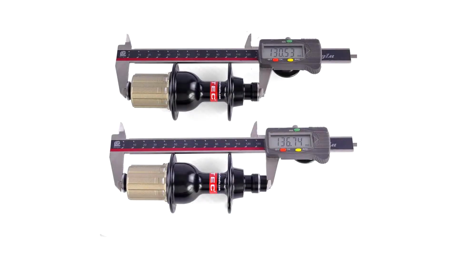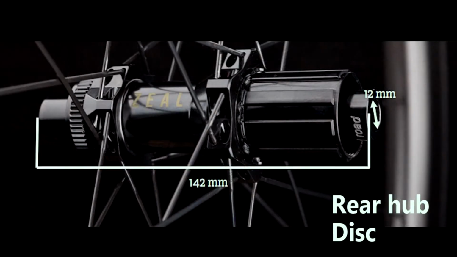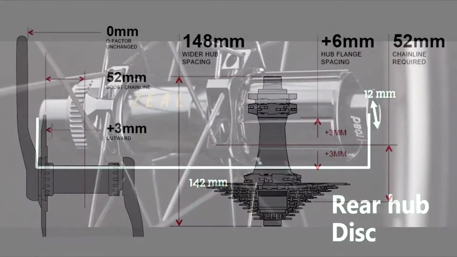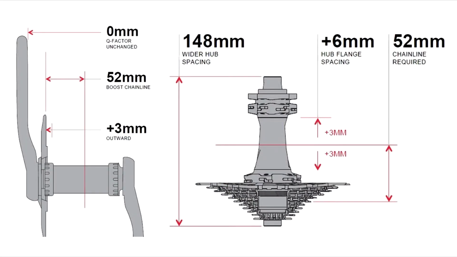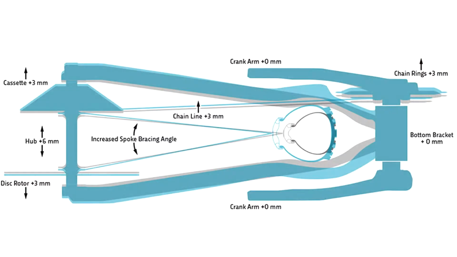the rear axle. If you think of road bikes as being 130 mil rear axle, they've gone to 135 mil rear axle to accommodate 11 and now 12 speed cassettes. And also don't forget your disc brake rotor as well. So there's a trend for the axle both in road and mountain. We've got this new standard in mountain bikes, haven't we? The 148 Boost. So 148 Boost has caused the rear axle of mountain bikes also to be pushed out.